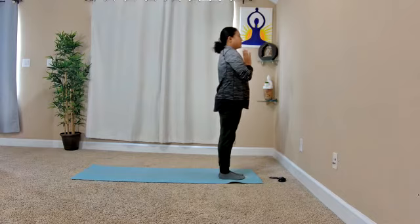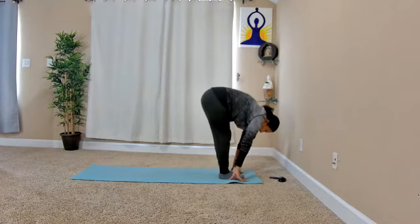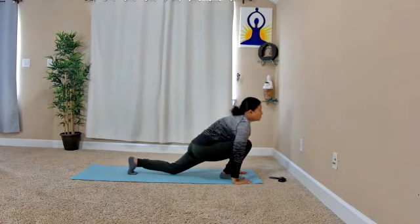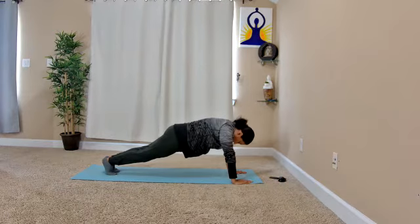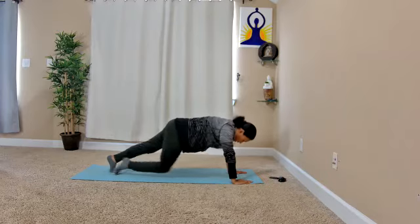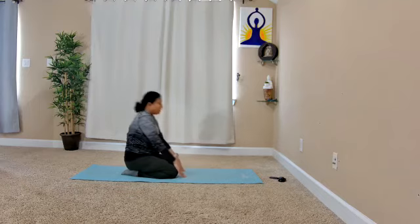Legs and palms together. Inhale. Stretch to the back. Palms on the floor. Exhale. Left leg back. Inhale. Both back. Come to the Samatolasana. One, two, three, four, five. Five, four, three, two, one. Go to the child pose and relax. Relax for a moment.